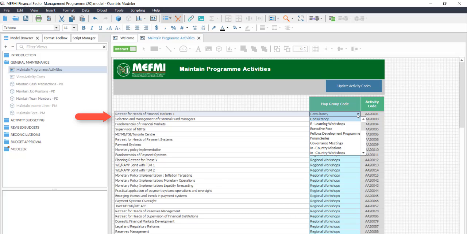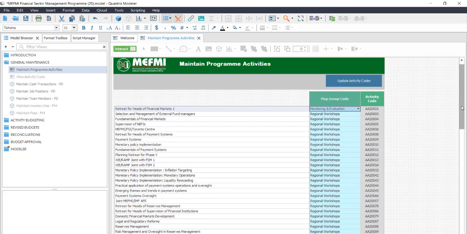If it is not supposed to be mapped to the group consultancy, we simply come here on the drop down, scroll down to the particular group that we want.